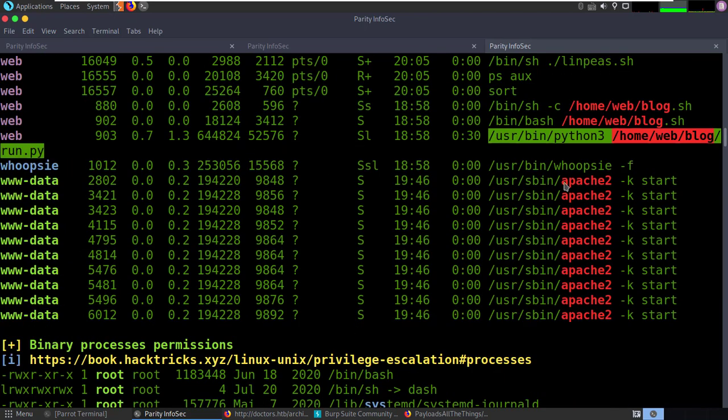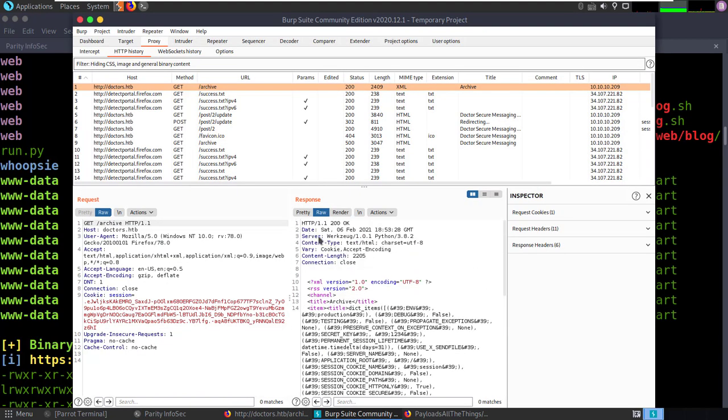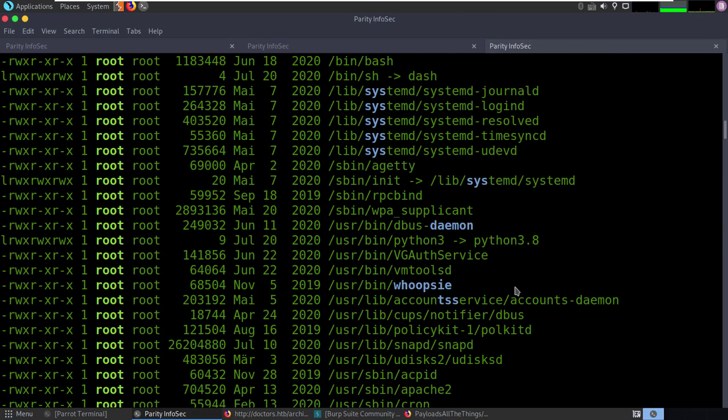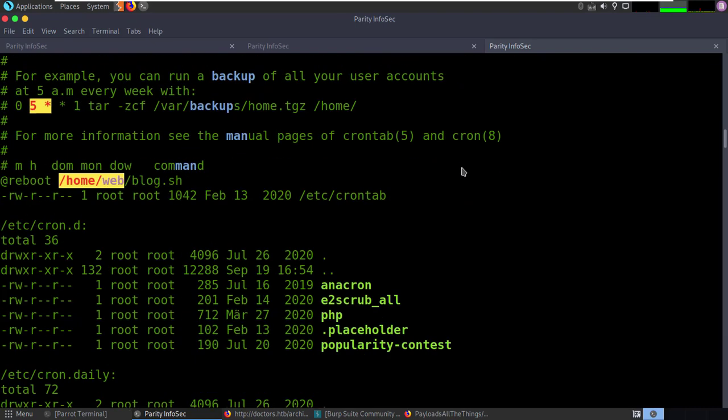If you remember some of the information that we got before, the Nmap showed Apache was the web server, but doctors.htb is actually running on a Python server. So we go back in here, you're going to see it's running Werkzeug Python. So it's not exactly the same server, even though they're running on the same port.